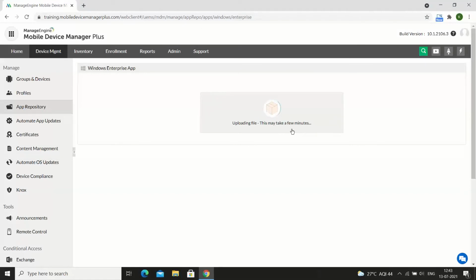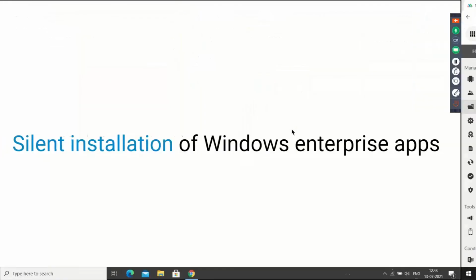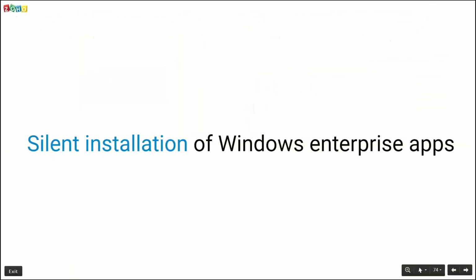So MDM will let you upload the dependent files. And one interesting thing to note here is that if you had already uploaded the dependent file for another application, it will be automatically detected and added to this app as well. Similarly, if you had not added all the dependent files required for this app, MDM will detect that and inform you. So you can contact the developer, get all the dependent files, and once you get that, you can go ahead and save this app.